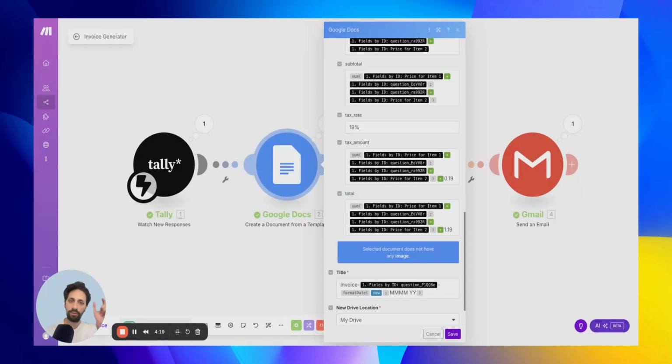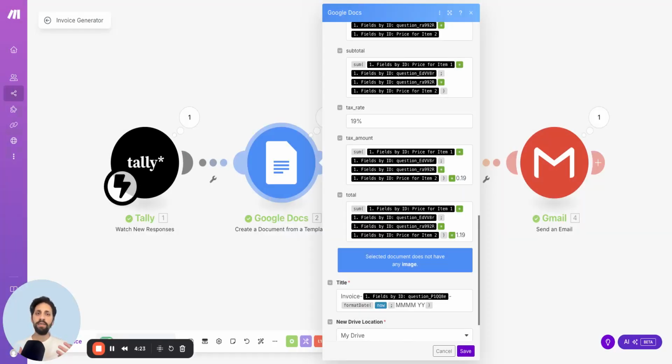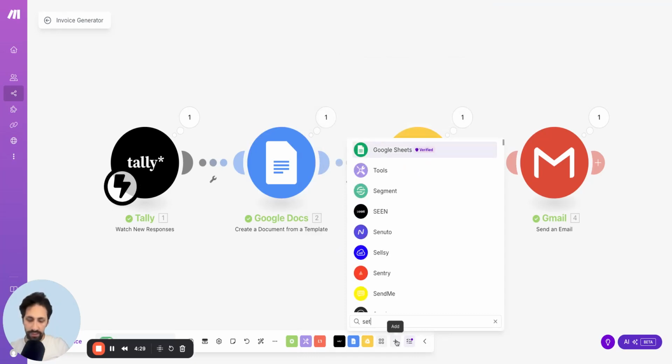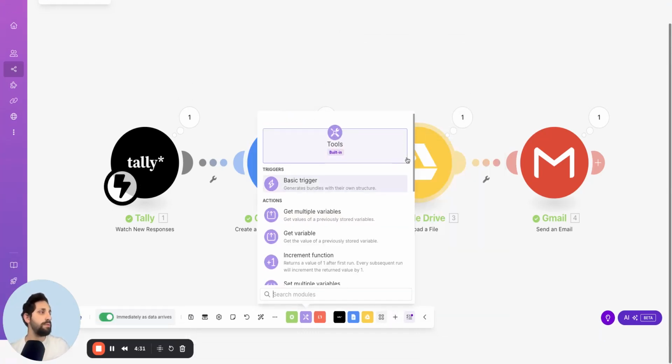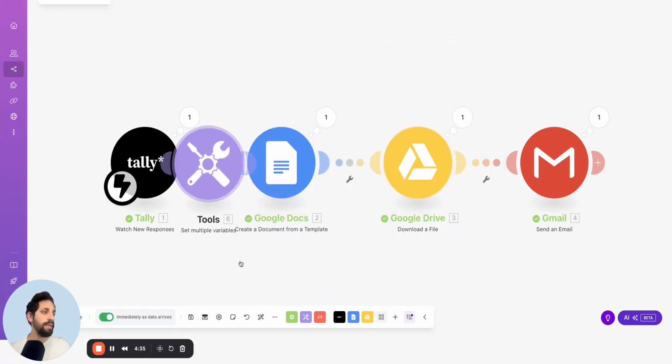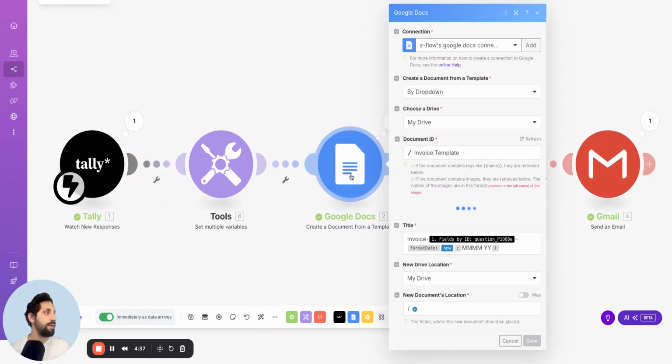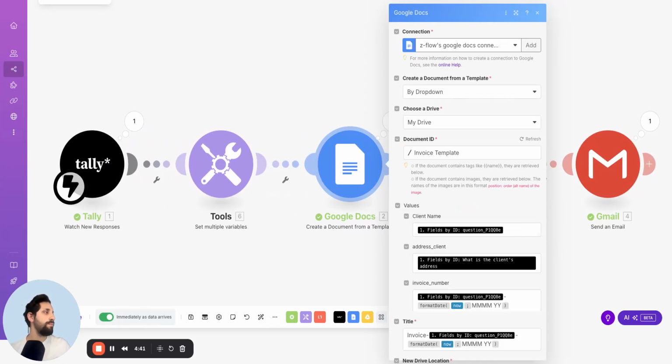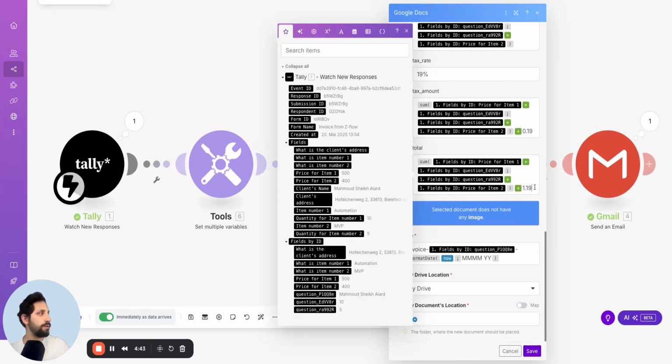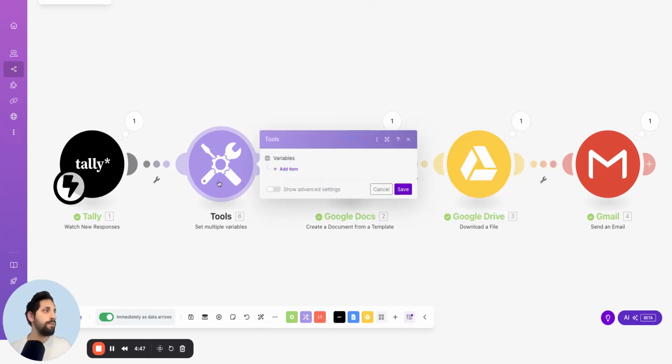It isn't once you enter the fields yourself, but one good practice to make this a bit more dynamic and a bit more organized is to set multiple variables in make.com. So for example here, let's pick the total, just because it's the most complicated one.